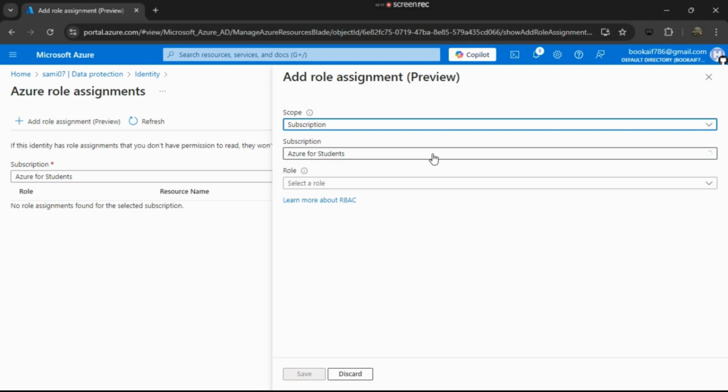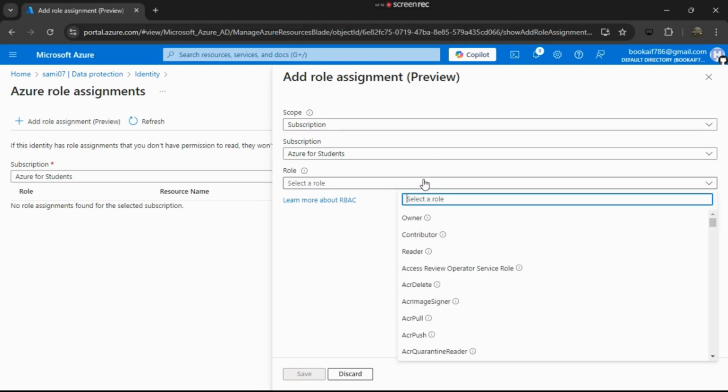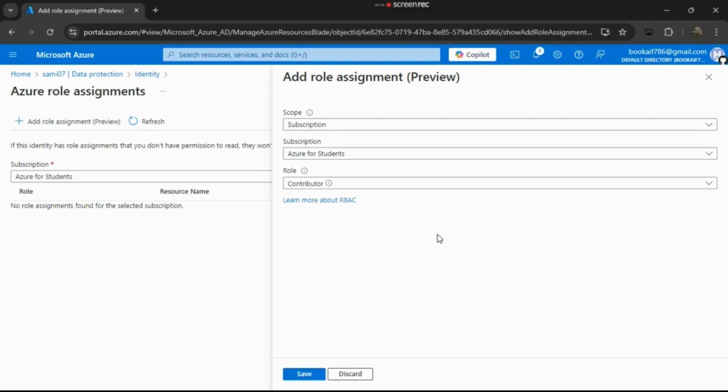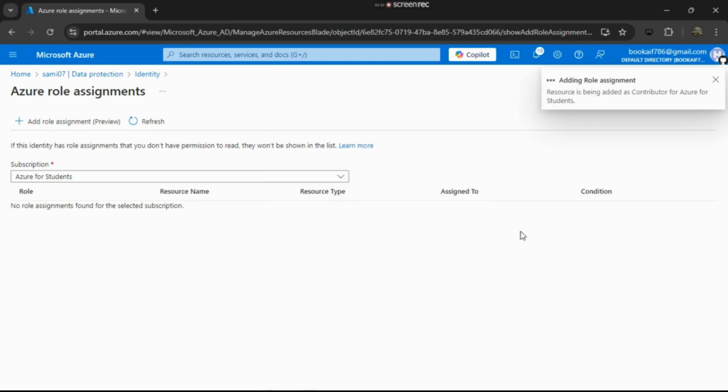Now to select a role, we can give contributor, just as it was telling us to give the backup vault contributor. Just give it the role as contributor so it can be implemented. Okay, the role has been added.